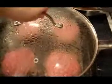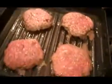Okay, so let's check on our burgers. I have a lid over them so they'll steam. And they are doing beautifully. You can see how they're nice and brown underneath, so they're about ready to flip.